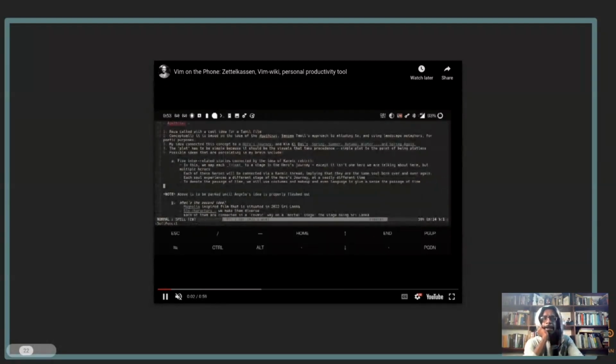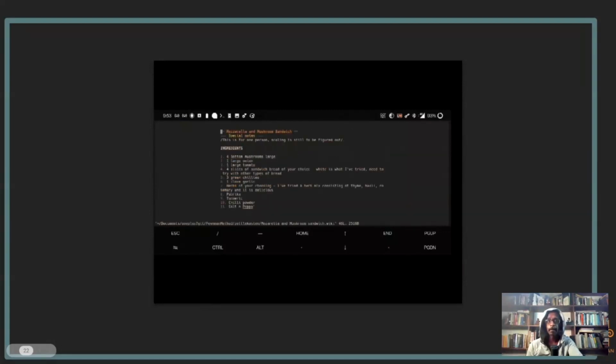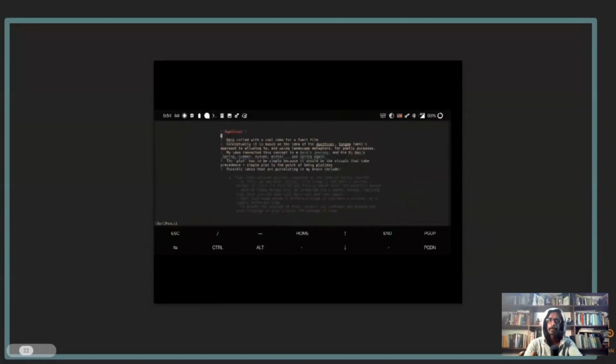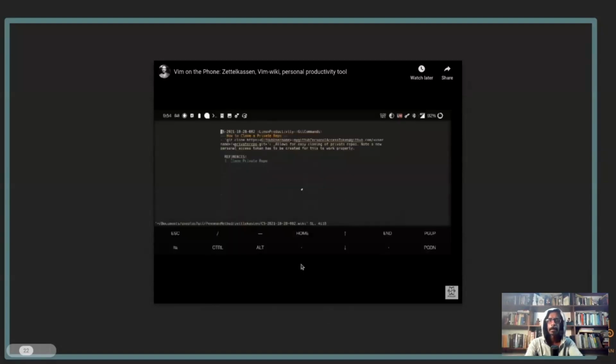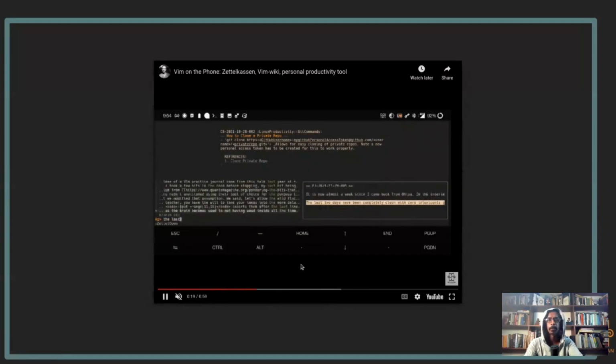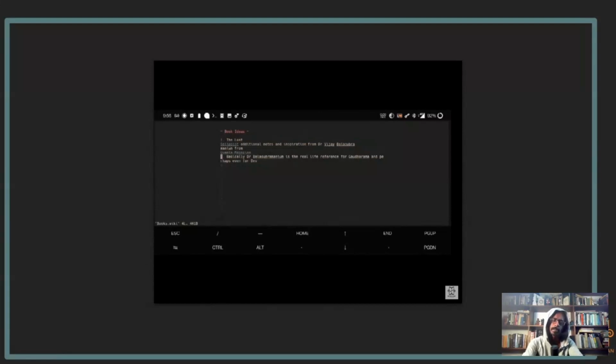This is essentially my Zettelkasten. Now this is done on the phone. Again, I have random subjects here, right? I enjoy cooking, so I have my recipes here. I have notes related to my writing here. I have notes related to stuff that I'm learning. I'm doing a little bit of hobbyist coding, as I mentioned last year.